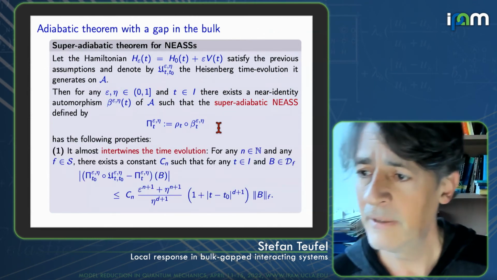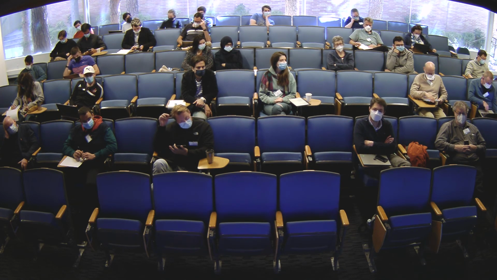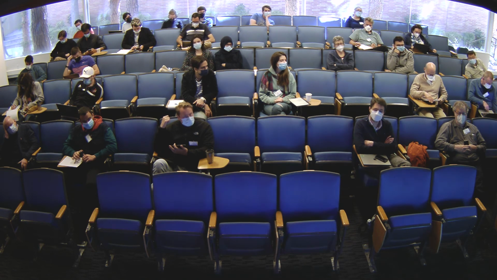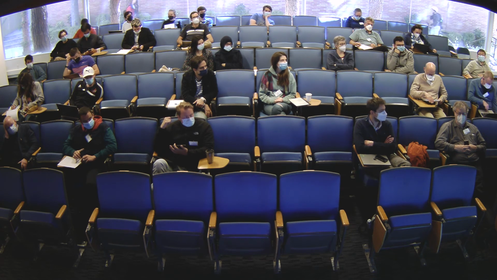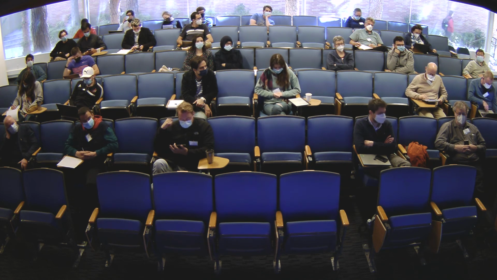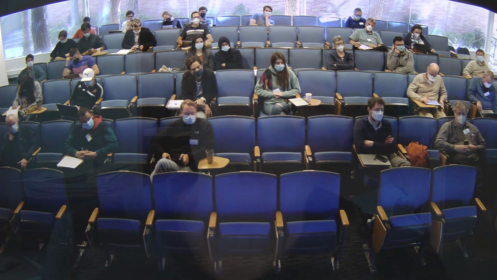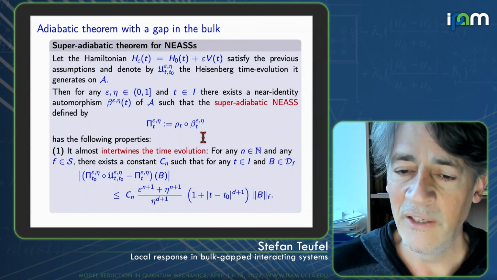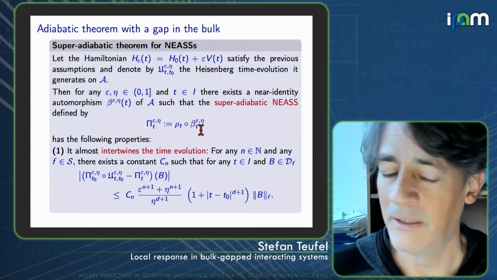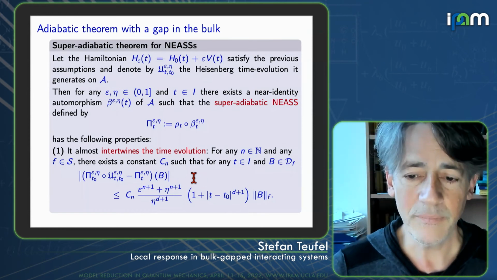And it has the following, yeah? So the standard adiabatic result looks like the form of the norm of the derivative divided by gap, right? Roughly. Okay, sorry, could you try to speak towards the microphone? I couldn't really understand you. Okay, I'll try my best. So the standard adiabatic result takes the form of a norm of the derivative of the Hamiltonian divided by the gap, roughly. Does it make sense? I mean, yes, you can find error bounds of this form. Right. The standard adiabatic theorem, actually, we would have epsilon equal to 0. And at leading order, we would just take beta equal to the identity. So let me maybe formulate the statement down here, and then let me compare it to the standard adiabatic theorem. Okay, yeah, I'll ask questions later.